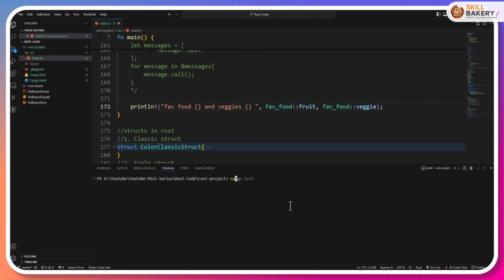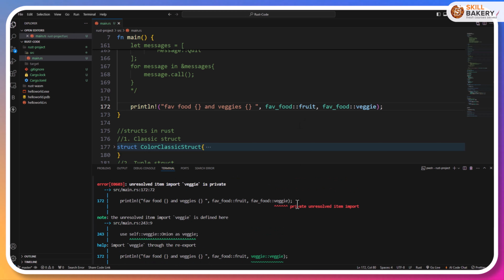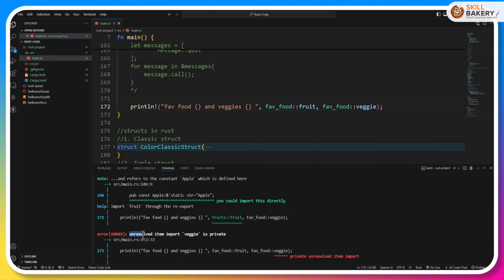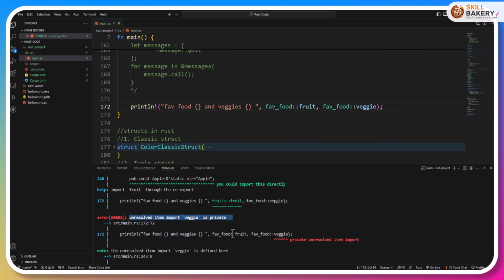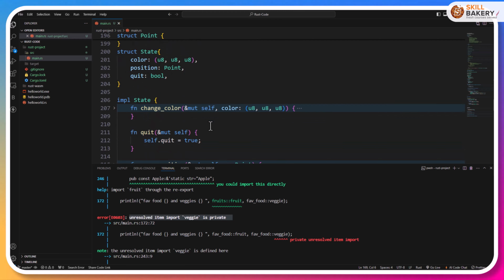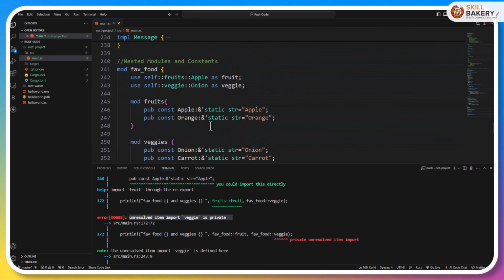To execute this, we'll do a cargo run, and if you see over here it's throwing some errors. The error that is coming up is saying unresolved import, veggie is private. So this variable veggie over here is shown as private. In order to access it in our main function, we have to make sure that these are publicly accessible.